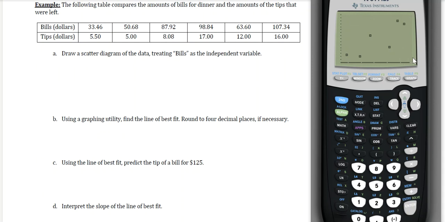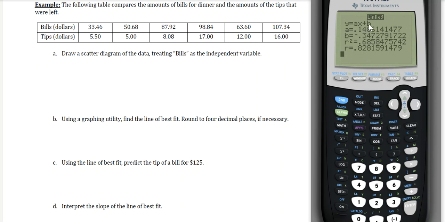I'd like to also take care of part B in this video, where it says using a graphing utility, find the line of best fit. And keep in mind there are rounding instructions provided. You want to round to 4 decimal places. So now that we have the data plotted as a scatter diagram, but more importantly entered into the graphing calculator, let's hit the stat key. We're going to arrow over to the calculate column, and we're going to scroll down to option 4. So we'll go ahead and press enter. Your X list should say L1, your Y list should say L2, and the next 2 rows should be blank. We're going to scroll down to calculate and press enter.